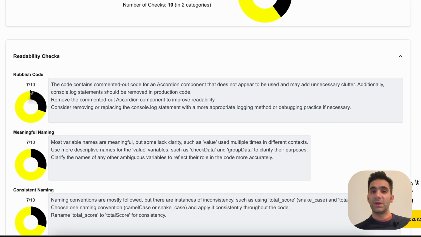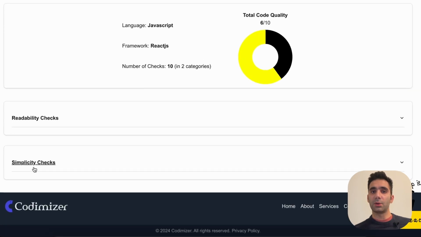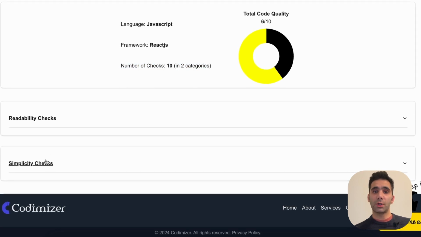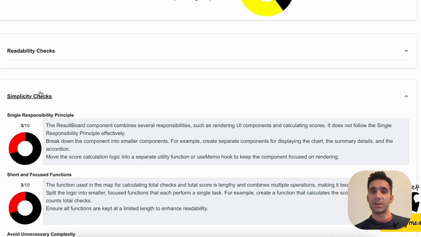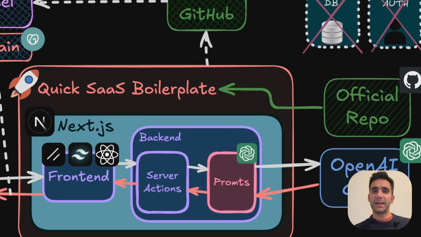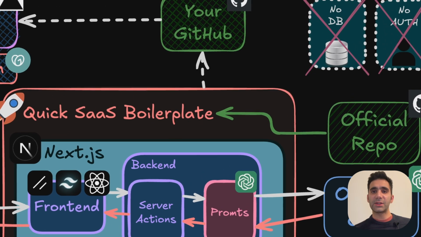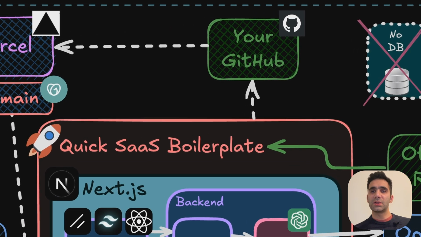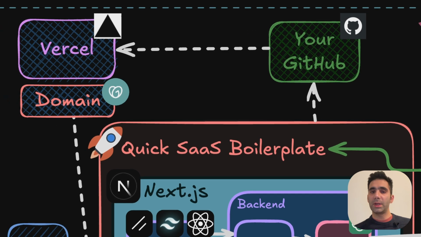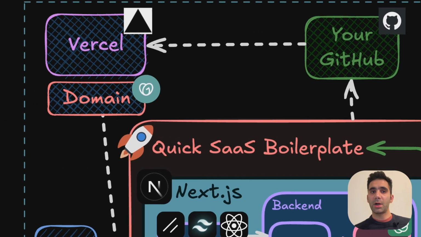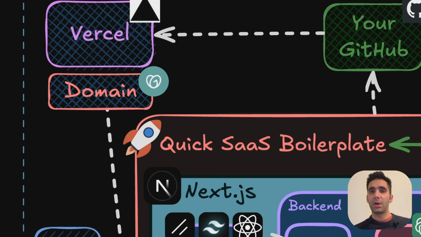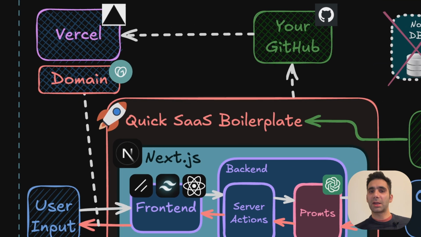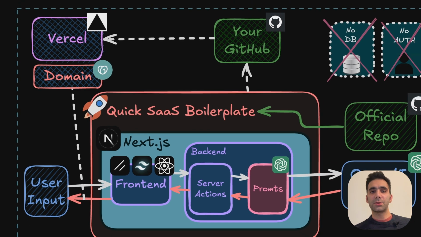Another important part that you need to customize based on your SaaS result is the dashboard, which is basically a React component. There we can use our custom charts and elements to show the result in a nice format. After getting the SaaS boilerplate, customizing the prompts and the result dashboard, we just need to push it to our GitHub account and then use the Vercel platform to simply host the web application with only a few clicks. The final part is buying a domain name and attaching it to the app through the Vercel dashboard. With this big picture in mind, let's get started building a coding analyzer SaaS like Codemizer.com.